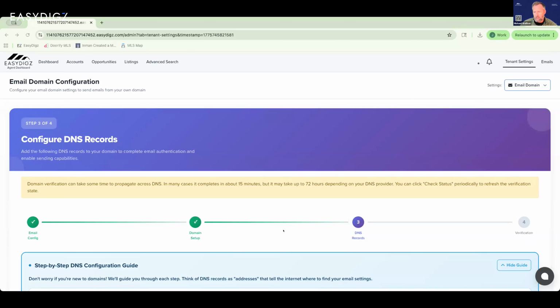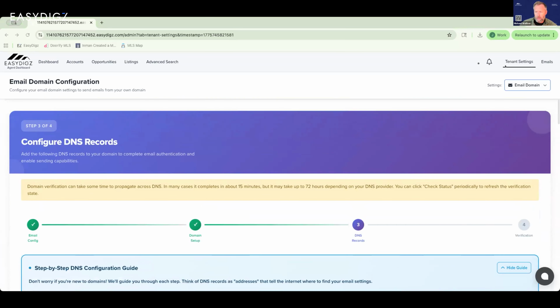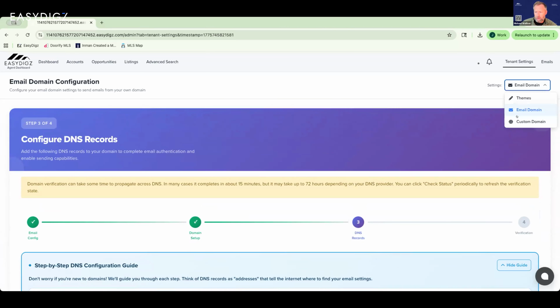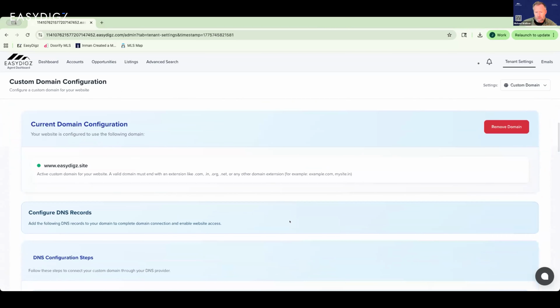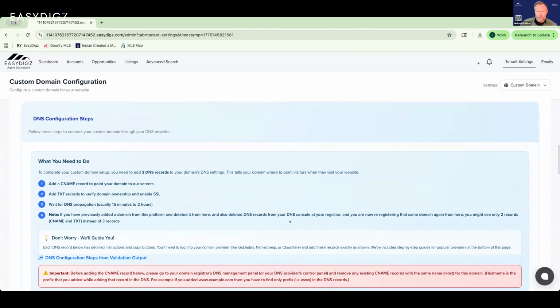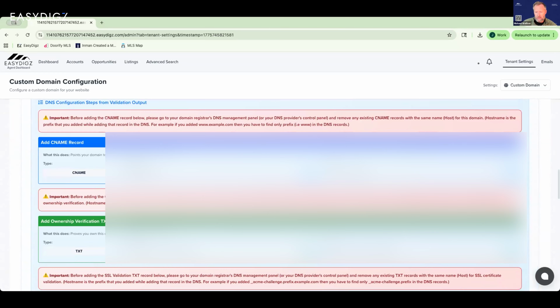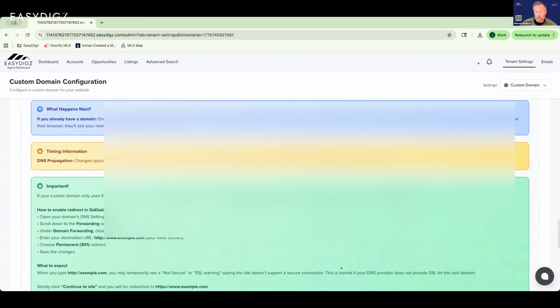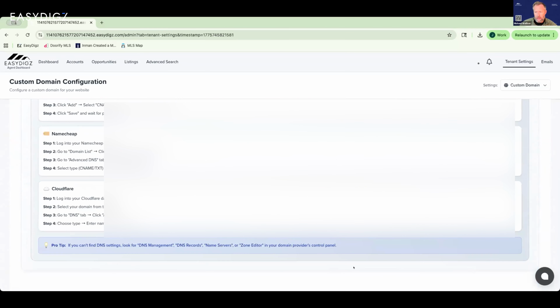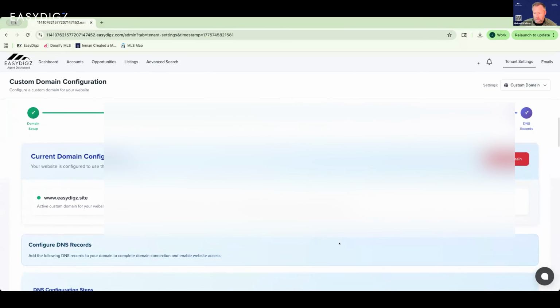So you can see here, she's currently in her tenant settings. She's currently under her email domain. So Julia, if you don't mind copying back through to the custom domain. And you guys will be able to see here that this is exactly what we copied. These are the records that we pasted into the GoDaddy account. And she can just scroll down and she should be done. All of those configurations should be complete. And there we go.